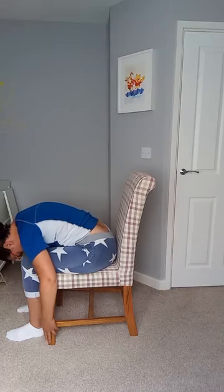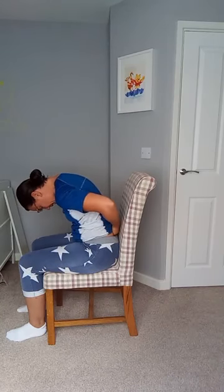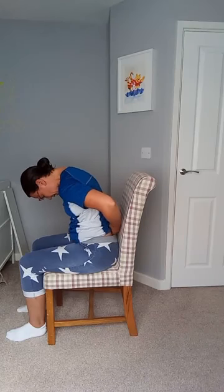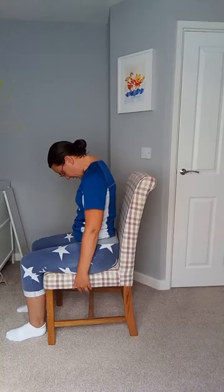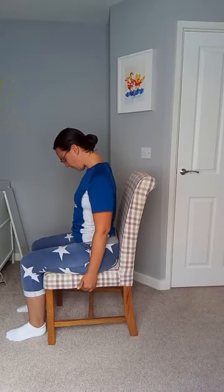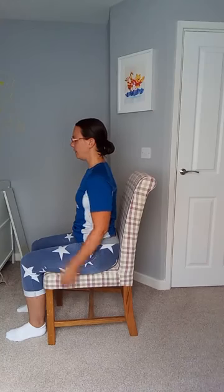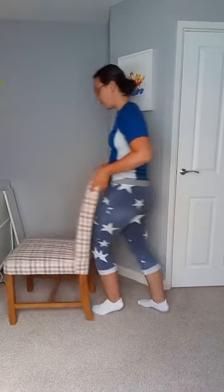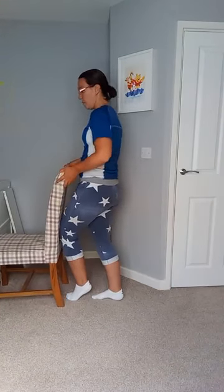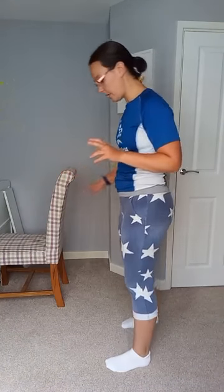And then slowly come back up, making sure that the first block here goes up, then the next, and then the next, okay? The shoulders need to be put into place before the head comes up. And there you are. Okay, so we're going to do 2 more. I'm going to show you from standing now. Okay, so if you've done it sitting, maximum of 3 times, but if you've done it once and you think that's enough for me today, then that is absolutely fine as well.